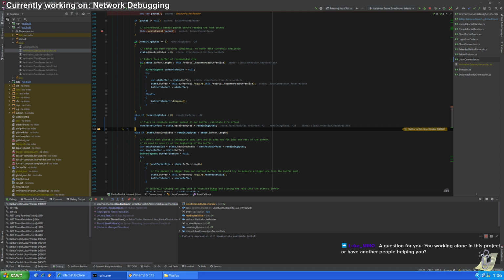On the technical side, I'm working alone. Few people help me mostly with the design stuff from time to time. And very occasionally I have someone helping me with something not related to the server or the client itself, but still something technical. Like I had one person helping me with the identity server, the website basically that has single point of authentication for the whole project. But yeah, mainly I'm working alone.